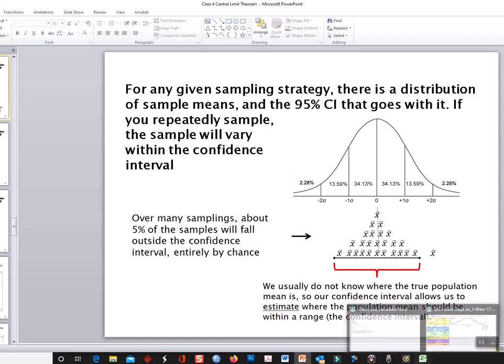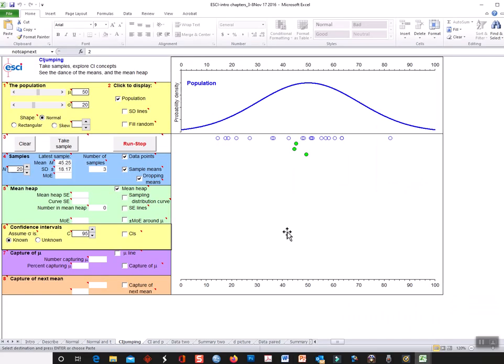So what we're playing with here in Jeff Cummings' program ASCII is a fairly small sample, or at least relatively small, of 20 people. You don't really call it a large sample until you get over 100, I think, although there's no firm rule on that. It's different for different applications of stats. So I'm going to run this and let's watch what happens.